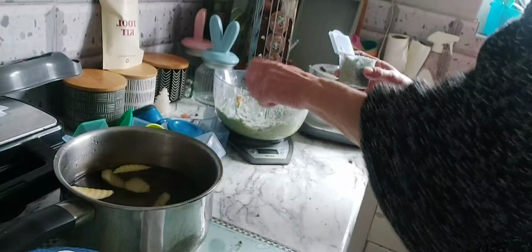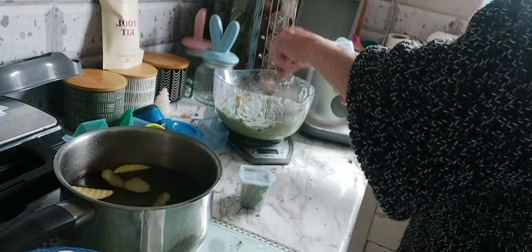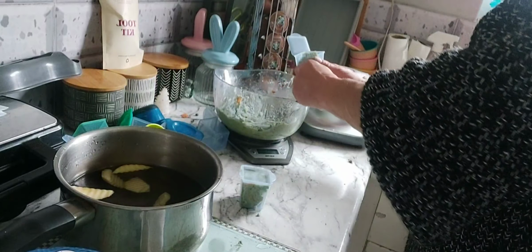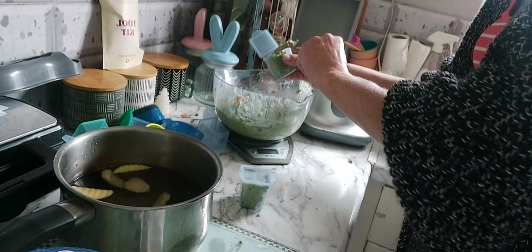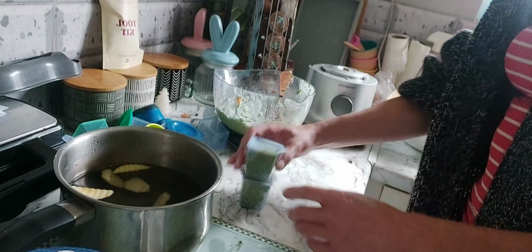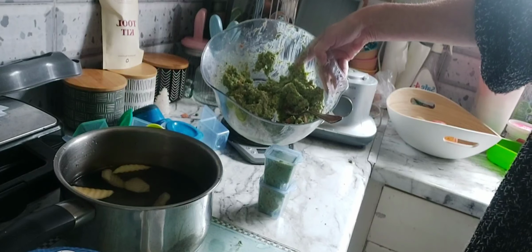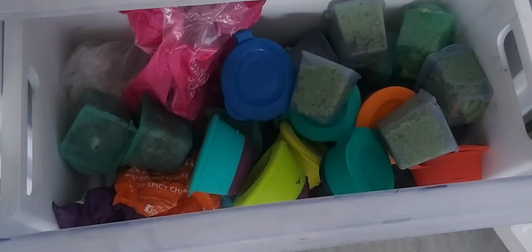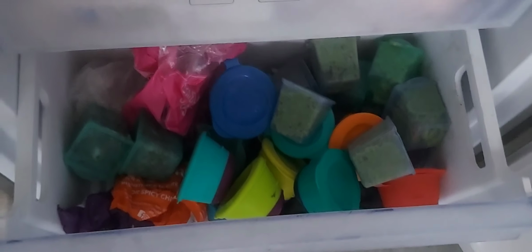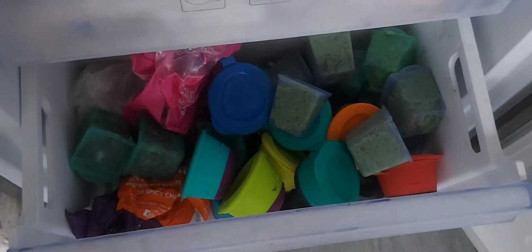So yeah, this is my second lot now, so this should do my sugar gliders for quite a while now. So yes, and they are two lots, and there they are, all in the freezer waiting to be defrosted just before they need them.